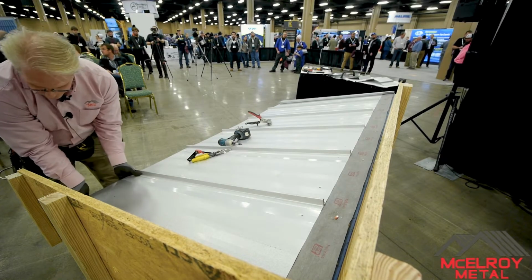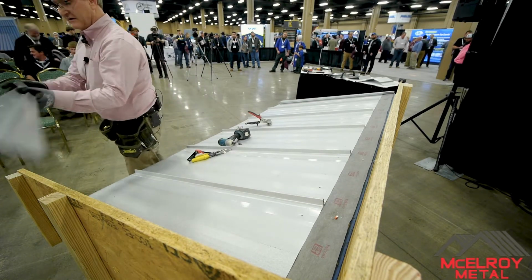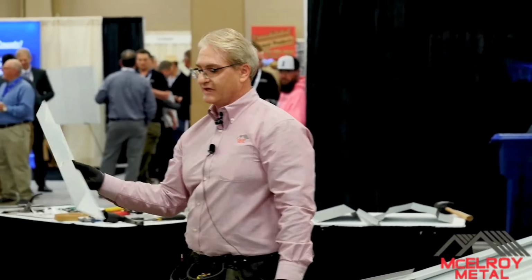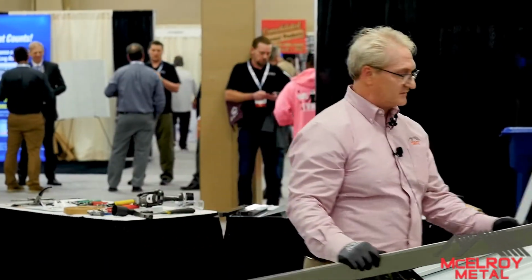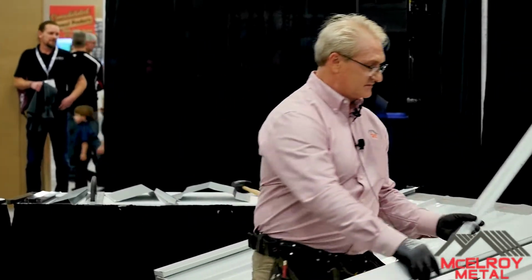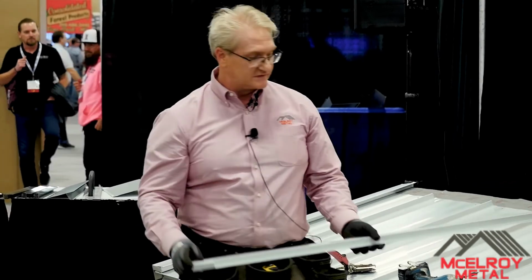I'll just do it by hand right now. Okay, so this piece here is called a rake tie-in trim. So this is like your sidewall trim, okay? And notice what we have again, open hem. Again, we're just trying to do everything so we're just hooking into things, and you do fewer pop rivets. So again, the dimension we need is here. We take that into consideration, we measure this, and then I strike a line of where I'm going to put this in place.